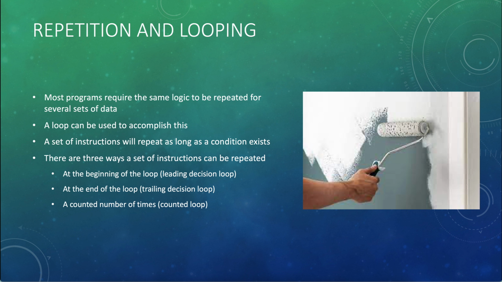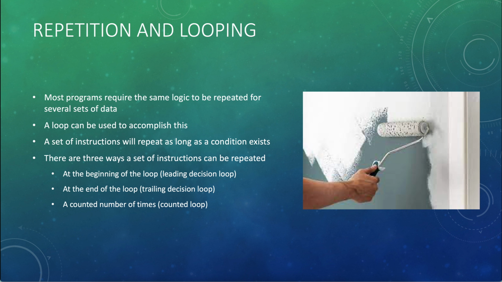Sometimes you may not even know exactly how many times something needs to repeat, and that's why a loop allows you to set a condition so that a set of instructions will repeat as long as a condition exists. Much the same as the if-then statements, where you have a path if the condition is true and a path if the condition is false. The conditions are set in the same way, but instead of just having two paths, it will determine how many times a set of instructions will repeat.